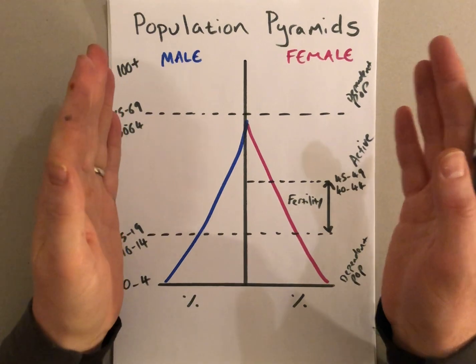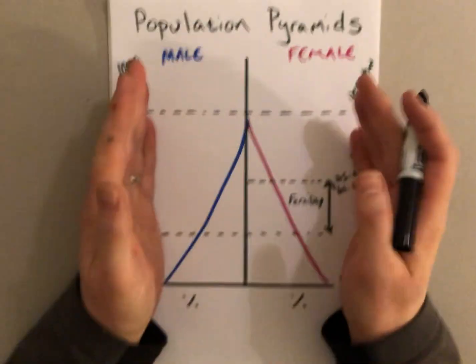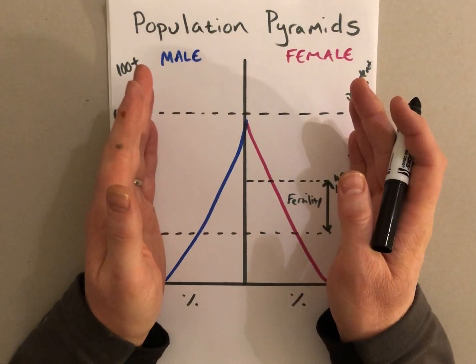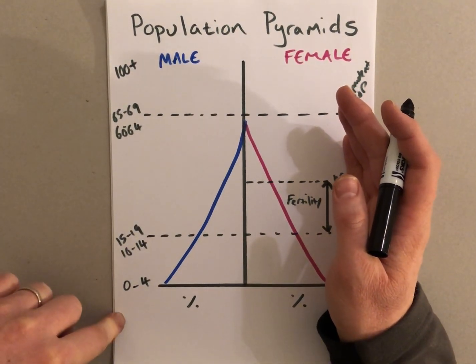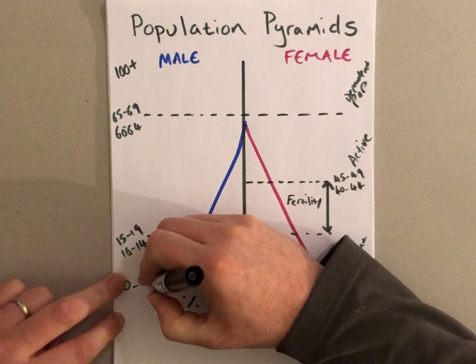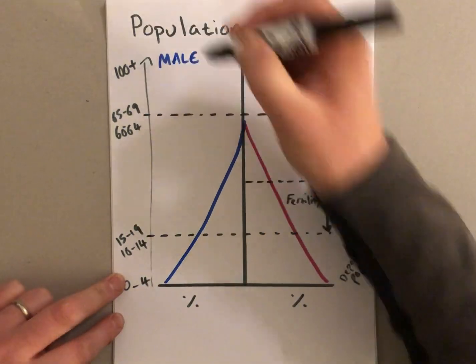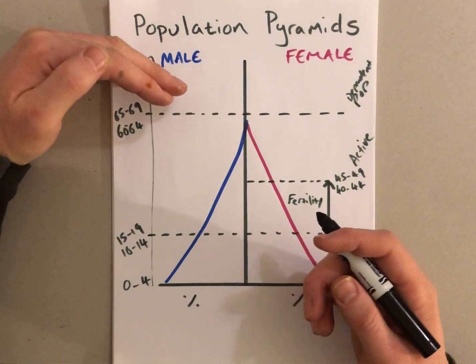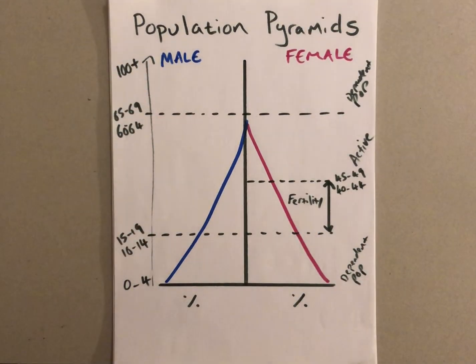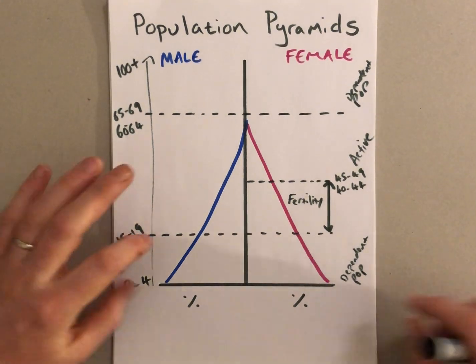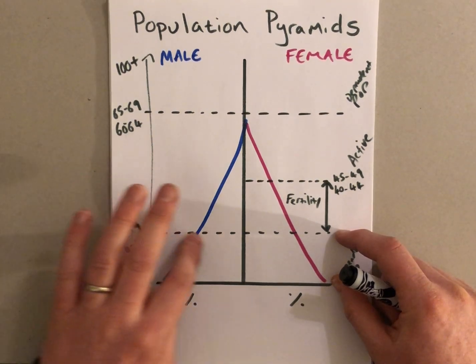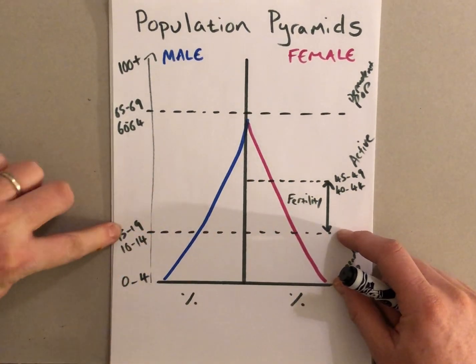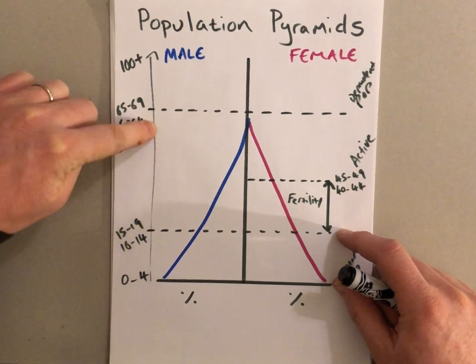Both halves of our population, gender assigned at birth. We've got males to the left, females to the right. Sometimes the ages are written up the middle or they're written to the side. We can see that we've got increasing age from the youngest to the oldest, and that in our population there are two key groups. So we've got the youngest children at the bottom, and at 14 to 15 years we split them off. Generally above 15 years classed as then adults and working.